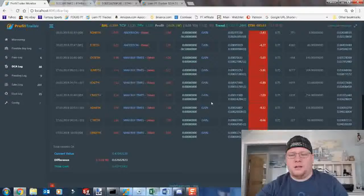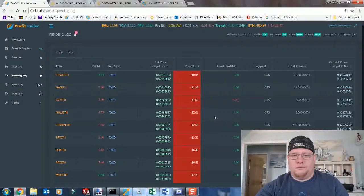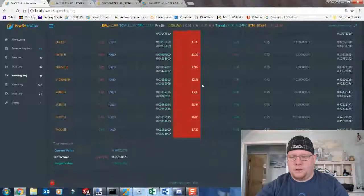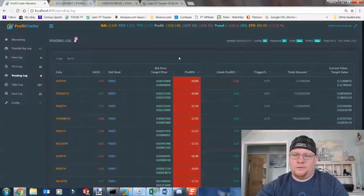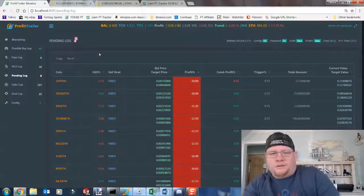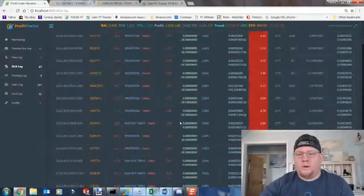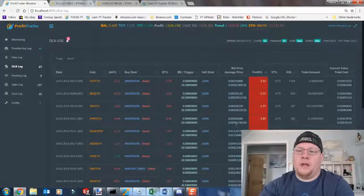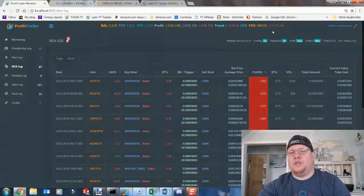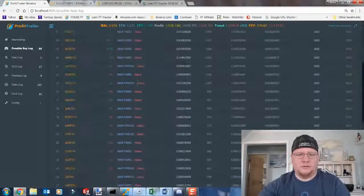When things start to get stagnant, move them over to your pending log, a couple of things, and let them settle out and sell on their own. We're starting to get back up there a little bit, 12%, because the market's changing a little. It's going up to 480 instead of down at 460, 450. So the market's climbing for Ethereum there. Just keep track of what's going on, because a lot of this stuff is going to recover, and most of the time it's going to recover in the day. We lost 17% of Ethereum price today in the last 24 hours. So just things to take into consideration.